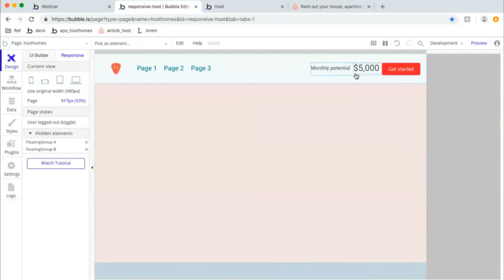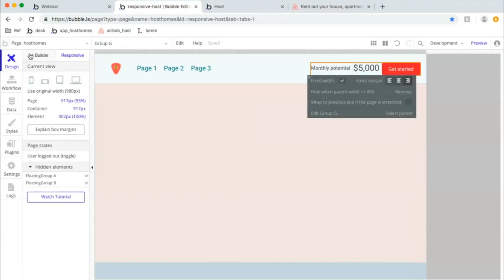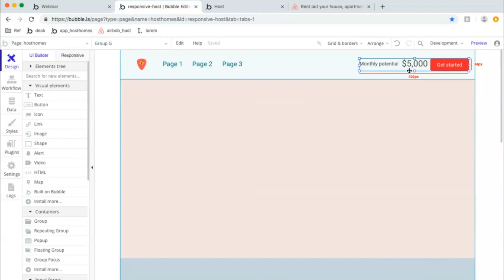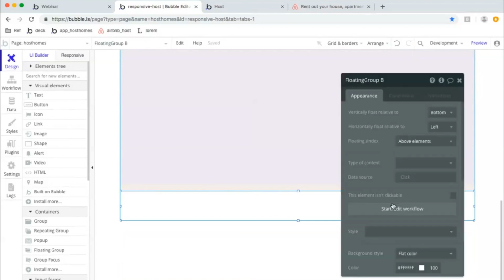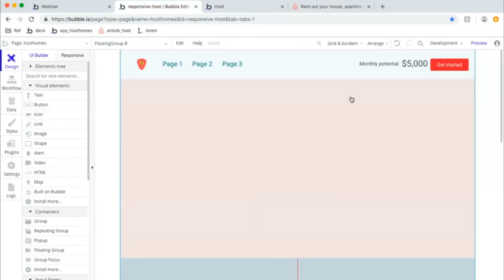But if that disappears, you need it to appear in the footer. So let us just go back to our UI builder and copy this thing over to our floating footer. Wait, did that copy over?